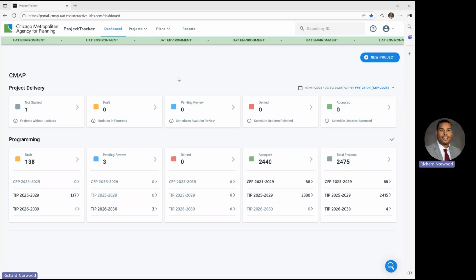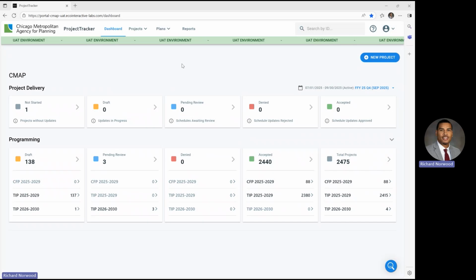Session 2 is going to build upon session 1, which really covered a lot of the basics, going over the main menus in the new platform. Session 2 will build off of session 1. We'll go over the Projects tab, how to edit a project, how to submit and save and recall a project.